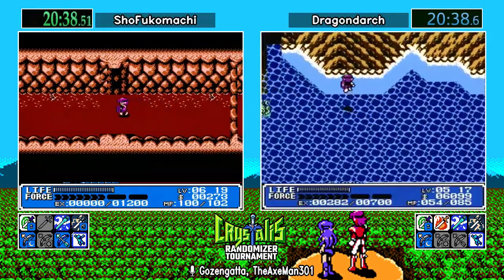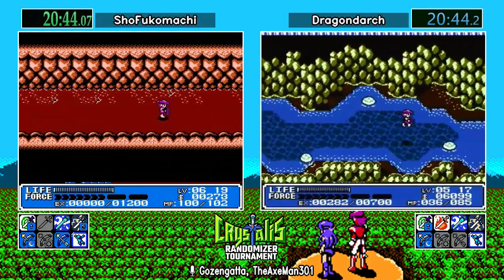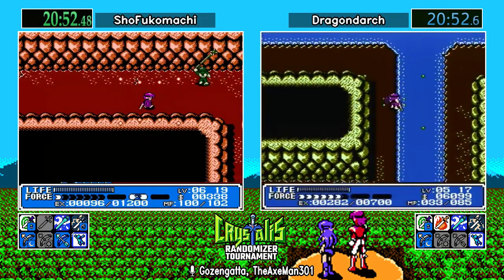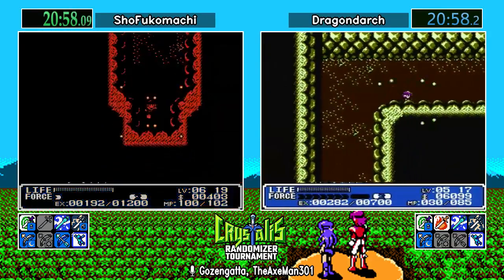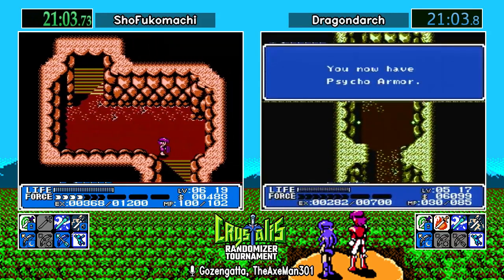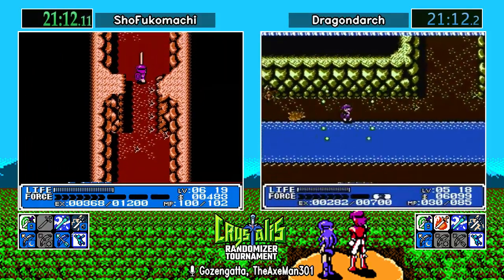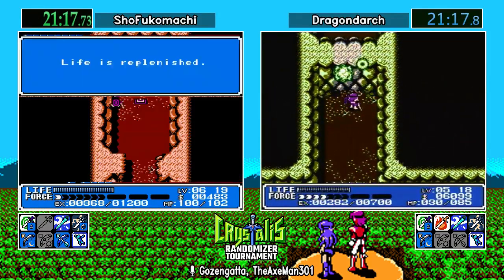So on the scaling factor, which we see just to the right of the level there, Sho has 19 currently, to Dragondarch's 17. That goes up every time the runners get a unique item. It could either be a trade-in item, or an orb, or a sword, and it gives you a very rough estimate of how many things they've checked. However, given these flags, we know that they really just need those bows. So it's not necessarily how close they are to actually winning, but it's a pretty good check to see who's kind of gotten further so far.